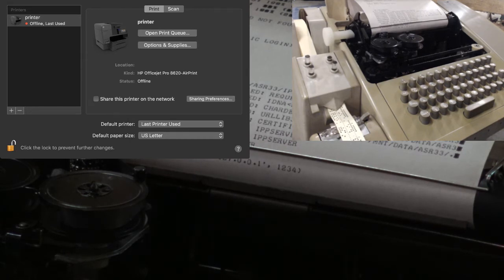And then I say continue, and it communicates with my printer. Setting up coral.local, and now it says unable to verify. Oh no, that did not work.